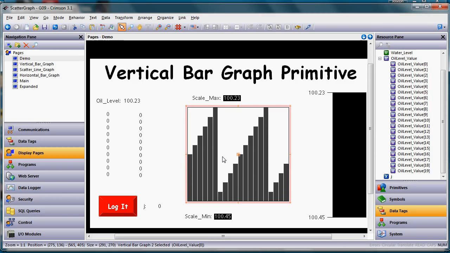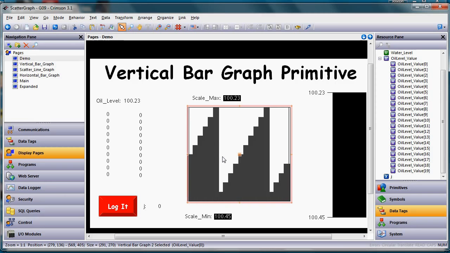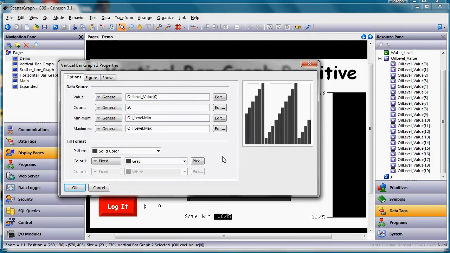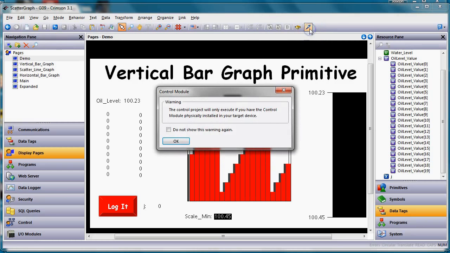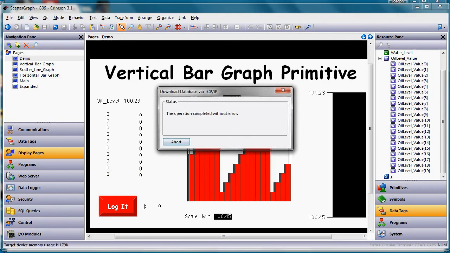Now that I've got that highlighted, I'm going to use my little right arrow and move it over just a couple pixels, slightly offset like so. Then I'll double click on this one that's slightly offset, and instead of filling with the gray color, the same as the other one, I'm going to choose a red color. I think this gives a pretty cool 3D look to this demo. Let me make it just a little bit more. You can see how it offsets here. It's pretty cool, so I'll leave it like that. You can also get rid of the borders so you don't see them. Let me go ahead and save this and download it. I just thought this looked really cool in the demo.